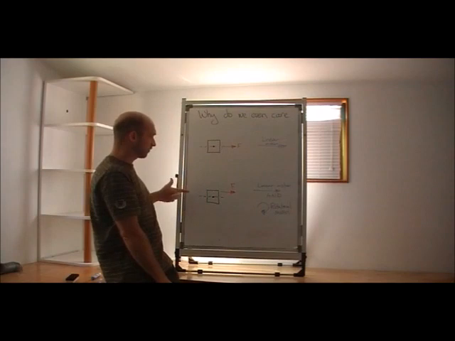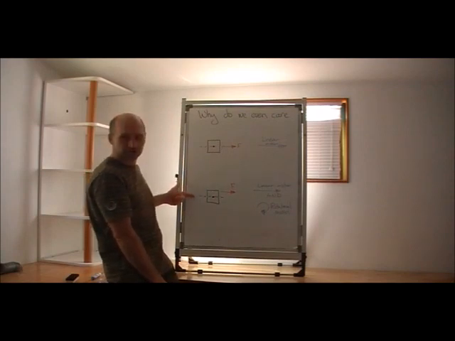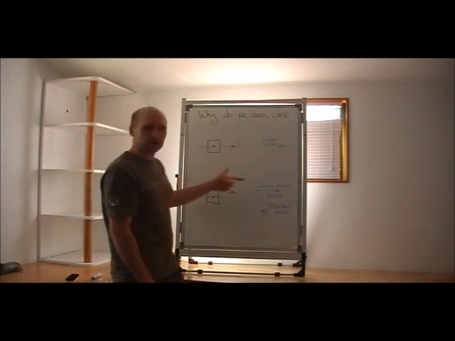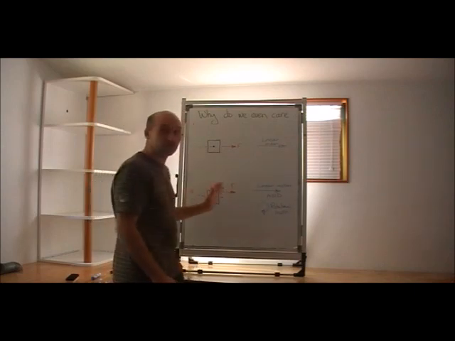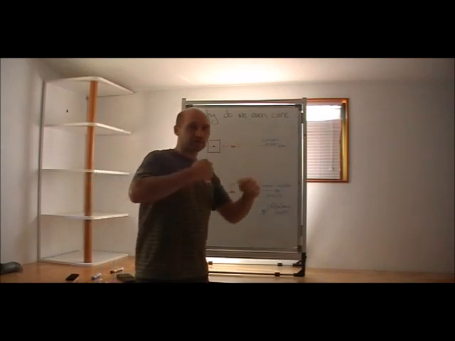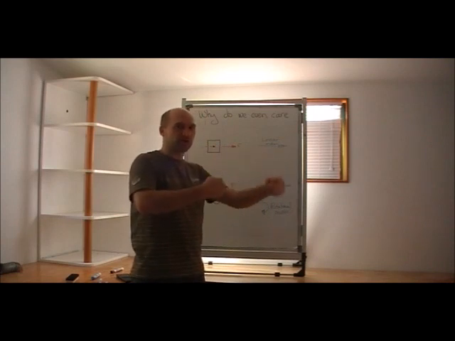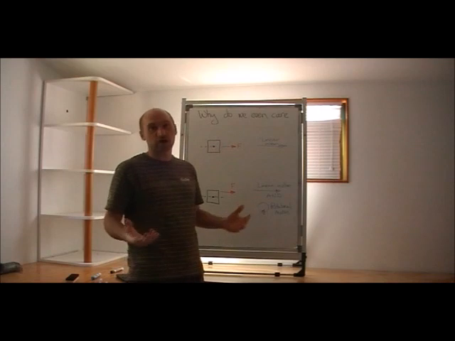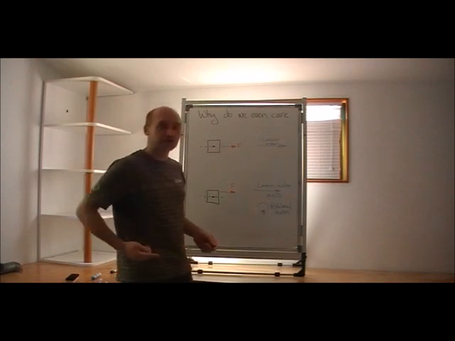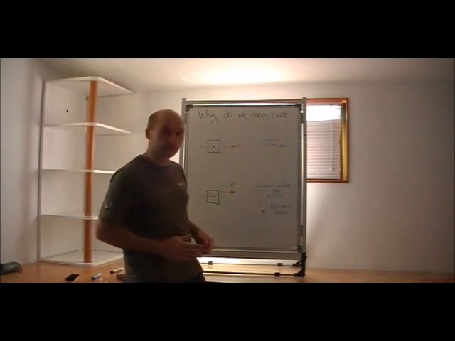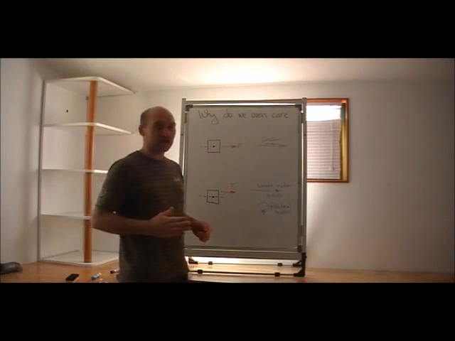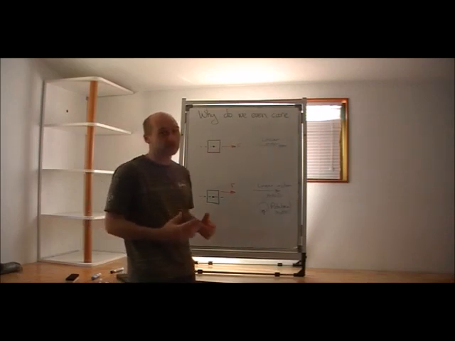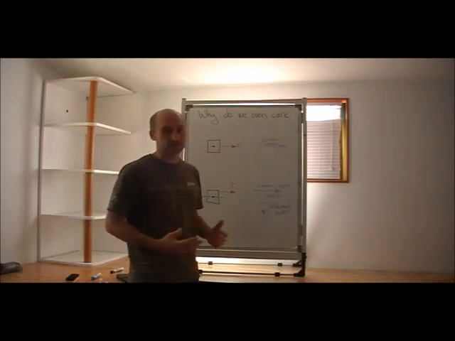But if we apply our force off the centre of mass, then we're going to cause linear motion, we're going to make it move, and we're going to make it rotate, make it tumble, as well as moving. Try it with an object at home. Try it with something on your kitchen table. Give it a push through its centre of mass and it will move. Give it a push outside of its centre of mass and you'll make it move and make it rotate.